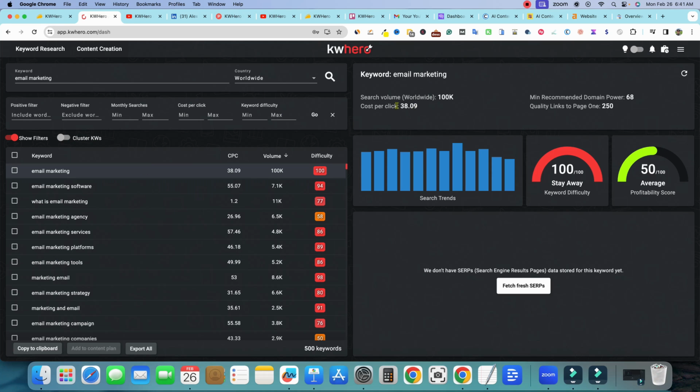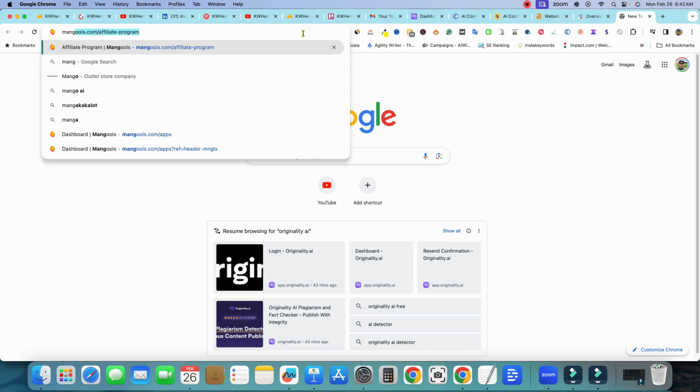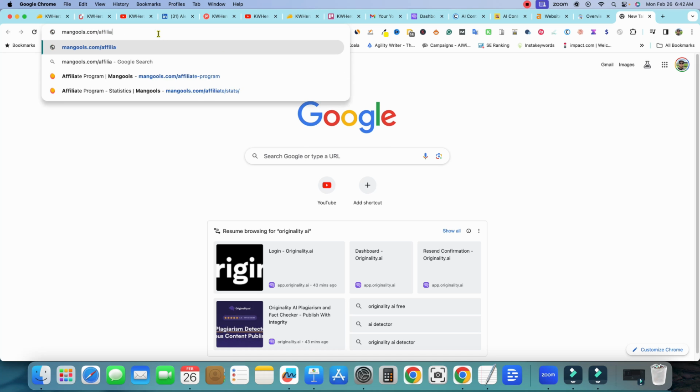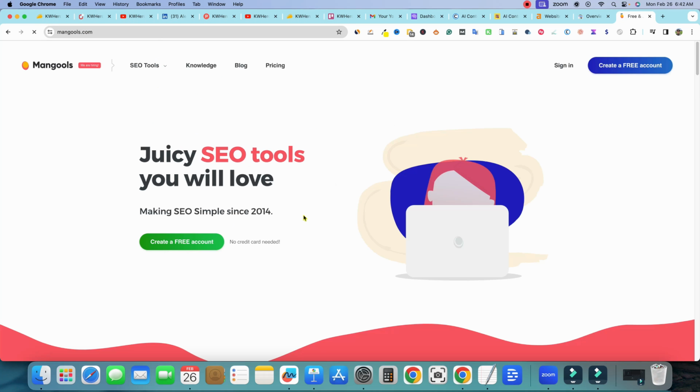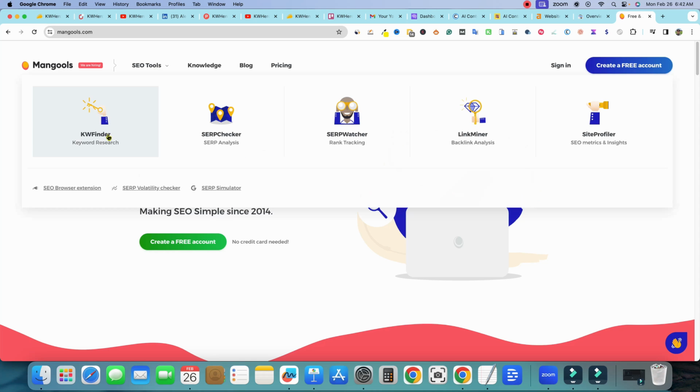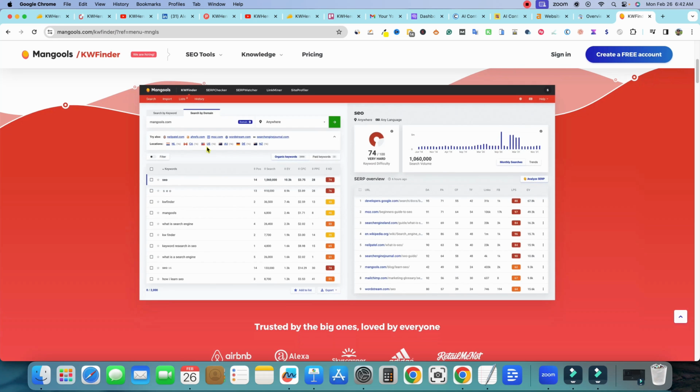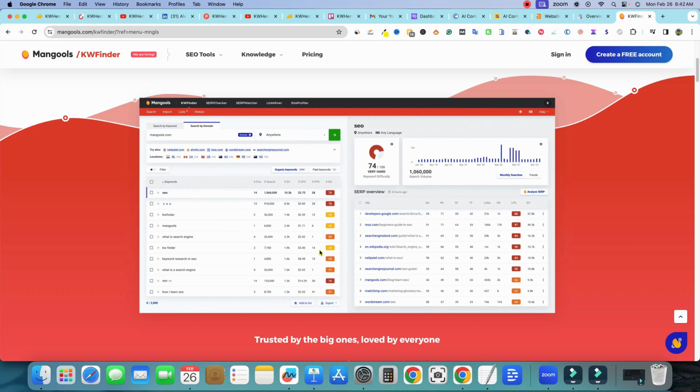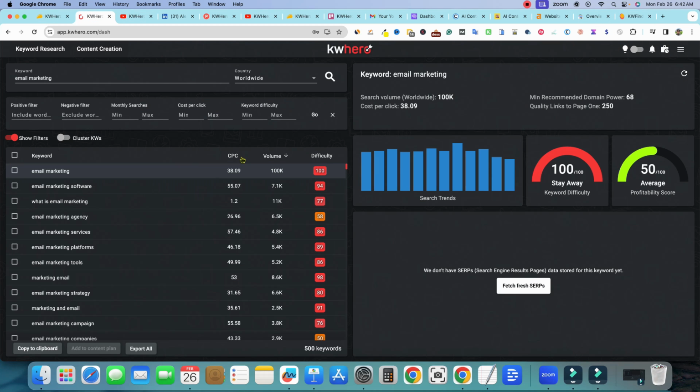But as you can see, this reminds me of the Mangools tools. Let's see what it is. This one right here, Mangools. This is a Mangools tool. They have a keyword tool that looks a lot like this. It's KW Finder. There you go, guys. This is very similar to KWFinder, just the way that this is lined out. So I would say that that's probably the best alternative that I can think of. The user interface is very, very slick. I really like it. And I like the colors, the bright colors and so forth. Makes it easy to understand.